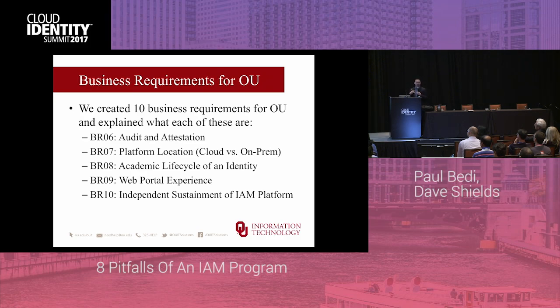And for us in the university, we had to have an academic life cycle for this, because the way you do a life cycle in an identity for a university is very different. We had to make sure to handle that. The university is extremely careful about how their UI, UX looks on all of their systems, and they wanted a web portal experience that was nice, seamless, easy. And the last thing was independent sustainment of that platform. Basically, you don't want to purchase a product and then end up marrying the person who made that product so you can keep it running.